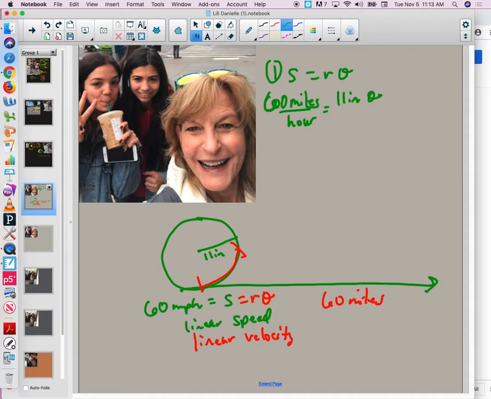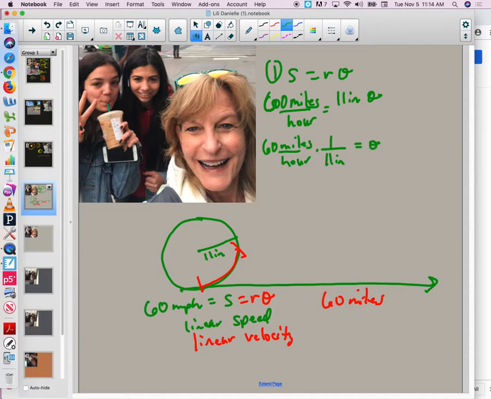Angular velocity, okay? By the way, girls, these are all things you've heard. Miles per hour is S, linear speed, okay? Revolutions per minute, you have no idea how far it's gone. You just know how fast it's spinning. That's angular velocity. Katie? So theta in this case is how many times it rotated, to go 60. Let me work the problem and you'll see, okay? You'll see, I promise. I'm gonna solve for theta and answer Katie's question. I'm gonna divide by 1 over 11 inches. And would y'all agree that's solved for theta?